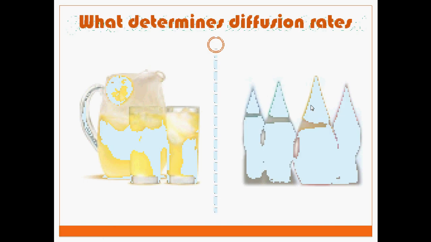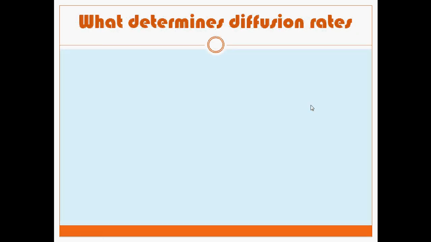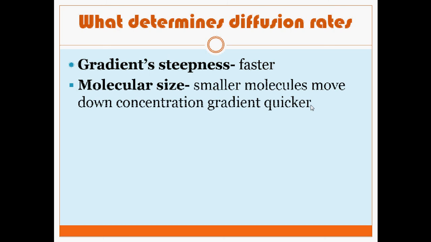All right, so we're talking about this stuff moving from a high concentration to a low concentration, but how do we know what determines how quickly it does this? There are a couple things. One, the gradient steepness. So this means that there's a bigger difference in concentration. So if I've got an area with a lot of molecules in it, but then an area with very little molecules, I'll have a big gradient, and so that means the molecules will move faster because it's steeper. If my molecules are small compared to bigger ones, then they will also move faster.